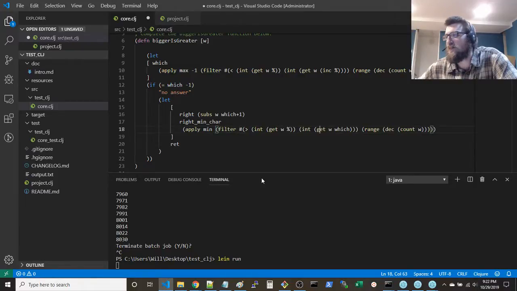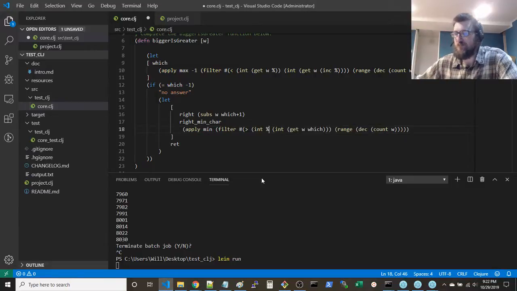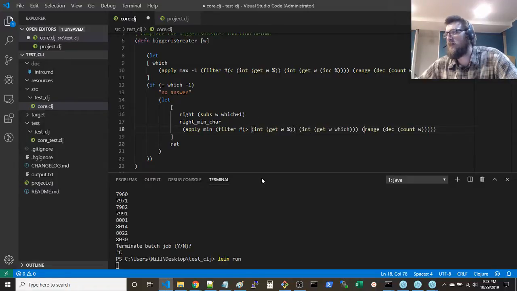And then the range is... it actually doesn't even need to be get w, it could just be this thing. Could just iterate over. Actually, no, I think you do need to do this because counter w anymore.